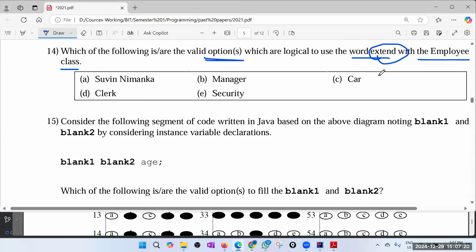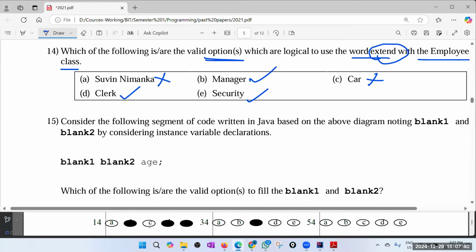Okay. Right. Nimalka should be an object. You can't extend employee and create a car. Manager, yes. Manager is a special case of employee. Clerk is a special case of employee. Security, maybe. Security guard, special case of employee. I'll go for B, D, and E. Yes, B, D, and E.